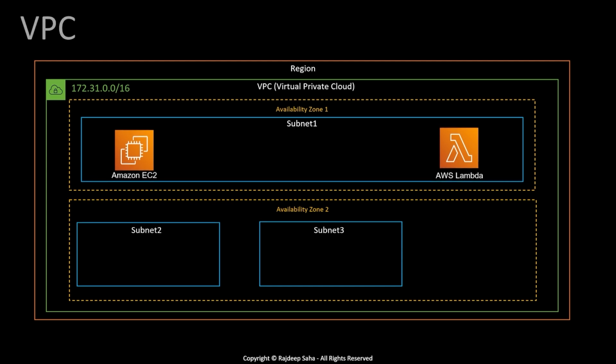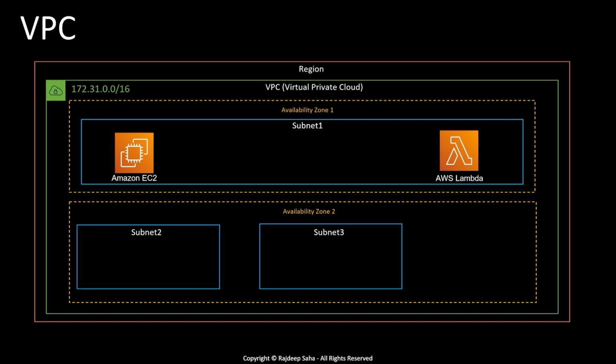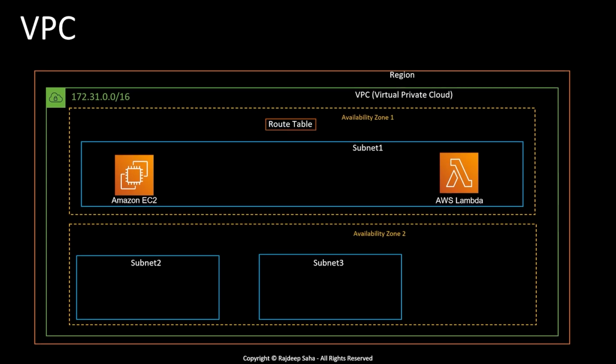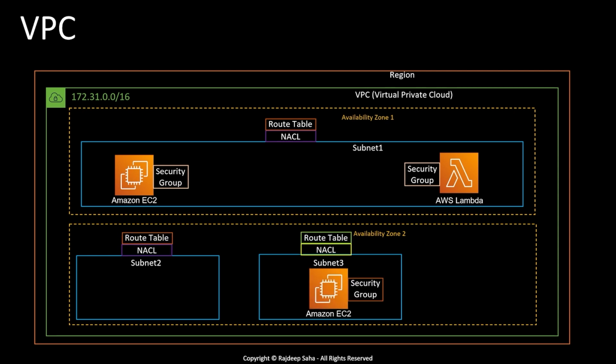All right, let's remove the IP address ranges for the explanation. Remember, the whole purpose of VPC is to carve out an area for your application, and it also implies security. So when you create this subnet, you have to have a couple of things attached to it. The first is a route table, which defines where the traffic should go, and the second thing is NACL or network access control list, and then inside the subnet and attached to each of these resources such as EC2 and Lambda, you'll have a security group. So even for subnet 2 and 3, you will have a route table, NACL and a security group attached to other resources inside other subnets such as subnet 3.